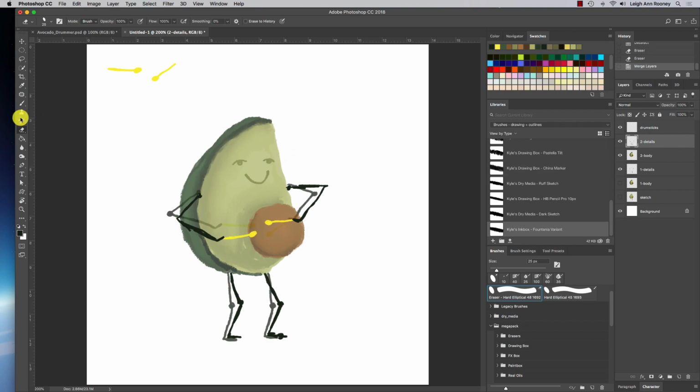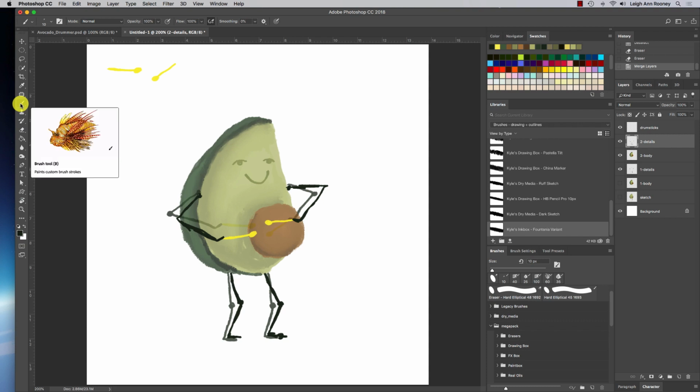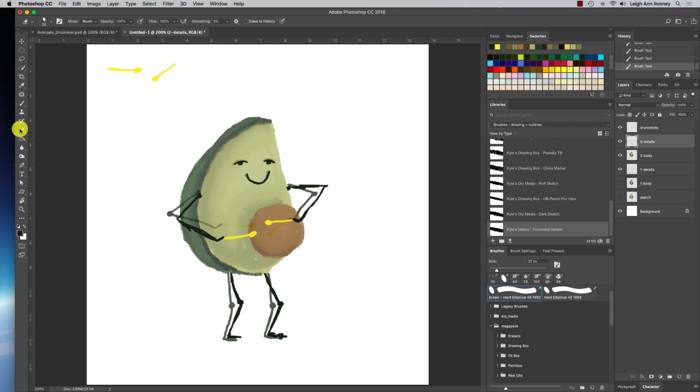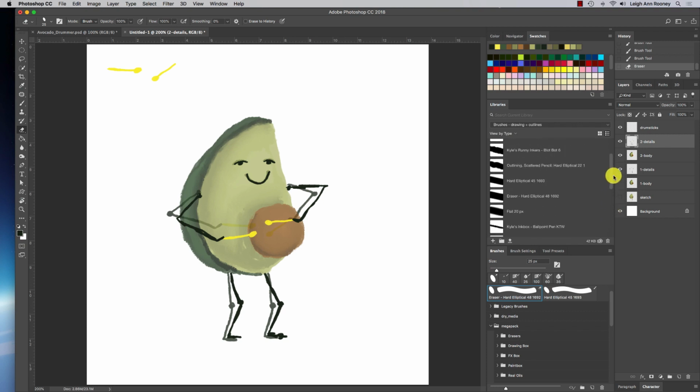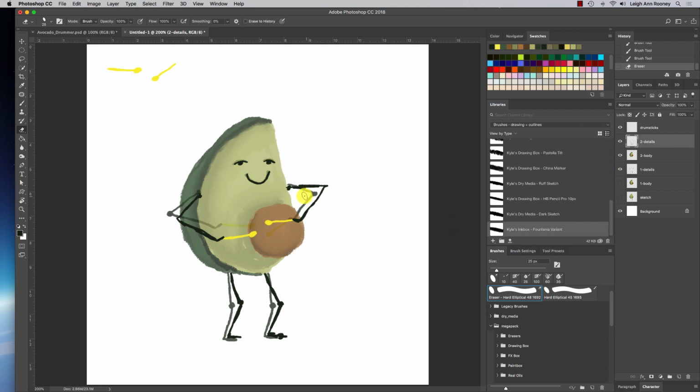So I'm going to come back into my brush tool, and you can make the eyes blink. You're going to spend a lot more time on yours. I think making just even little adjustments adds a lot. And you can obviously clean these up. I'm doing it really fast, so you can use the eraser. And these brush packs have a lot of great erasers in them too, so you can create nice edges when you're erasing. So take your time, and you're going to just repeat this process for each layer.